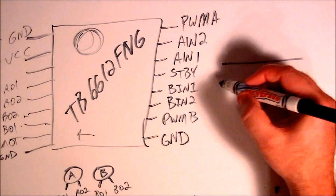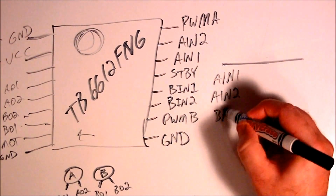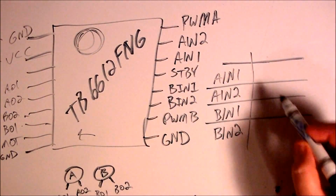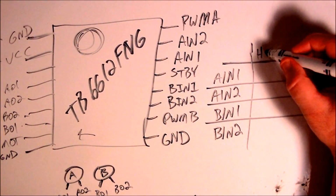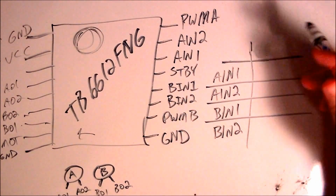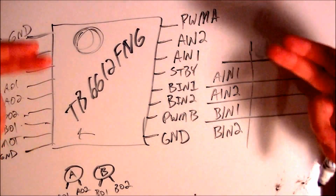Let's see, I'll do a little truth table here. AN1, AN2, BN1, BN2. Okay, and then we'll do, let's see. So basically, let's say I want the robot to go forward. What I want to happen then is I want to have motors A and B to both turn forward.